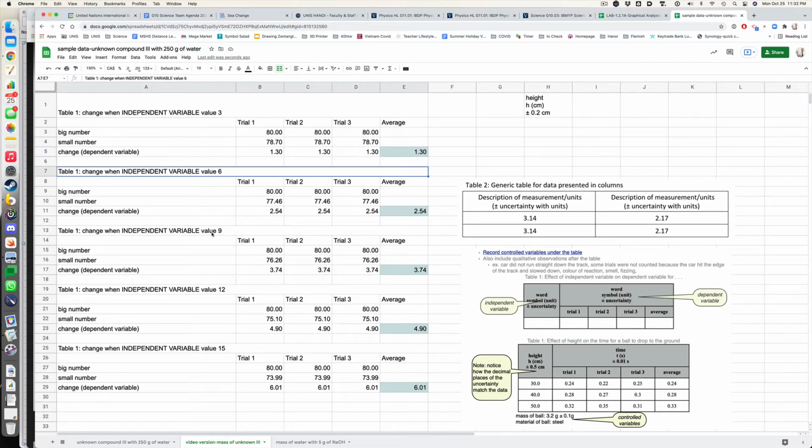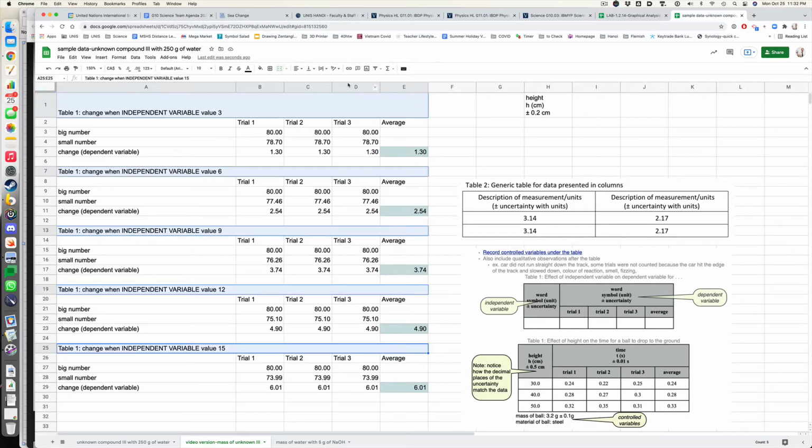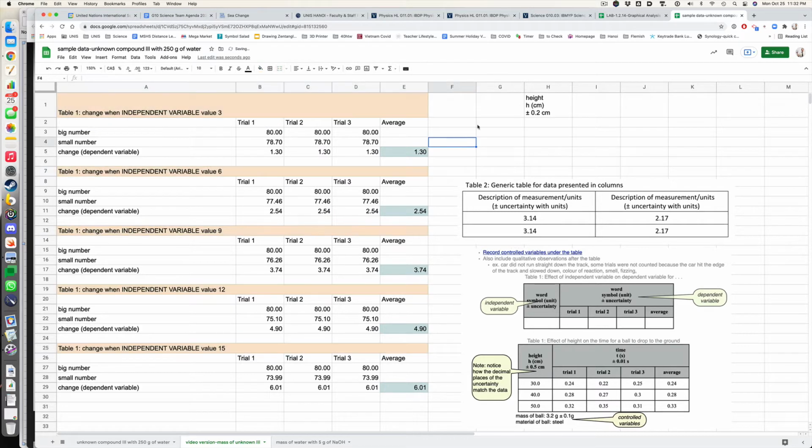So we're going to have the independent variable. Let's highlight these another color. Let's make these kind of orangey. So whatever your independent variable is, I had 3, 6, 9, 12, and 15. These are again different numbers than what you would have because you cannot copy what I'm doing. You're going to use the same skills, but you can't copy the numbers. That's the independent variable. The dependent variable is what we were measuring.